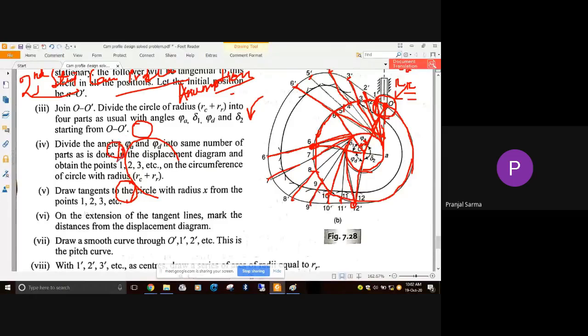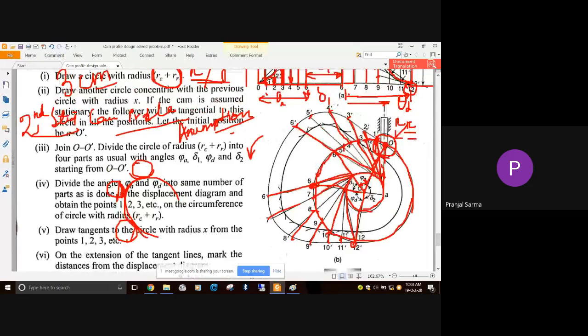That means if we draw the inner half of the curve of the follower, a curve like this, that is nothing but the surface of the cam. So we are just doing the same thing. Considering 1 dash, 2 dash, 3 dash, 4 dash, 5 dash, 6 dash as the center, once again the roller will be shown. There are two ways. One is you can completely draw the roller in each and every case. Considering this as a center, you can completely draw the roller.